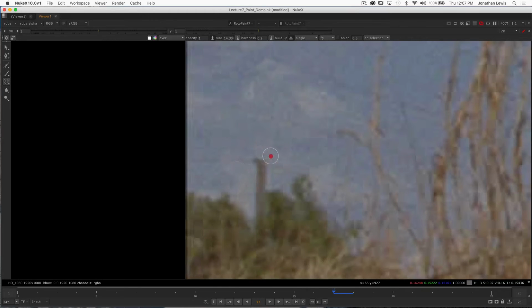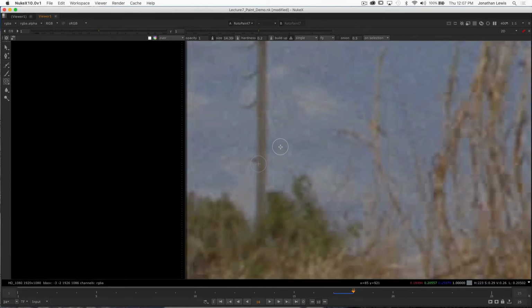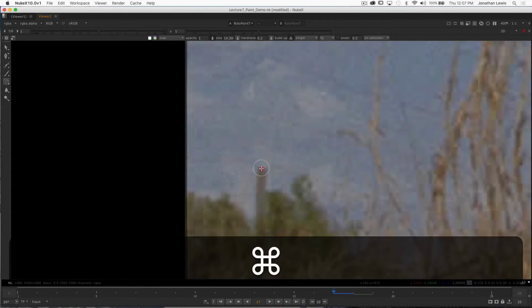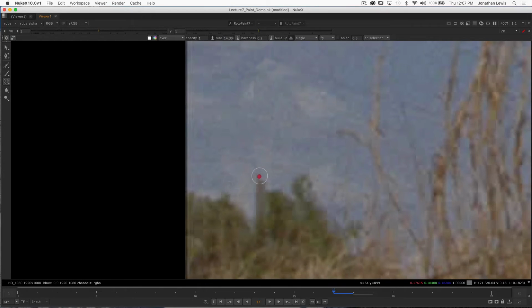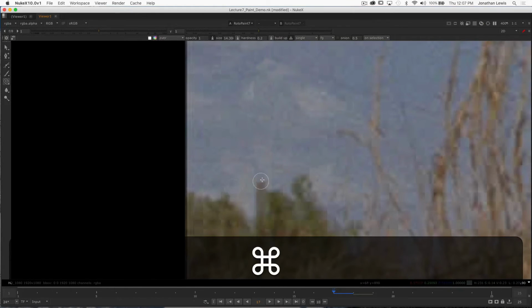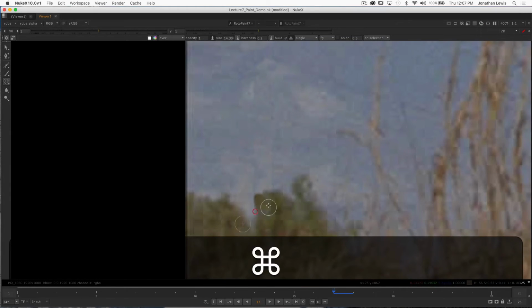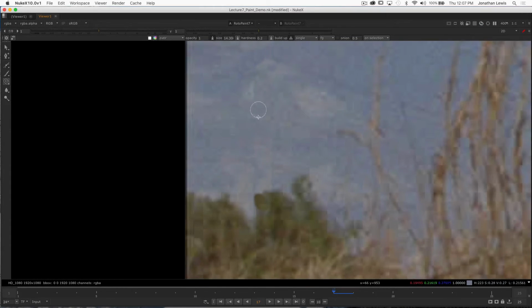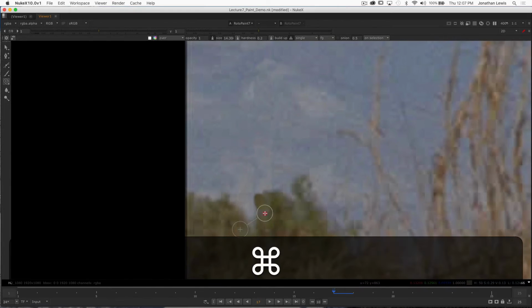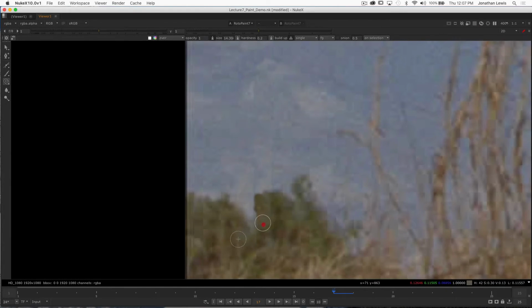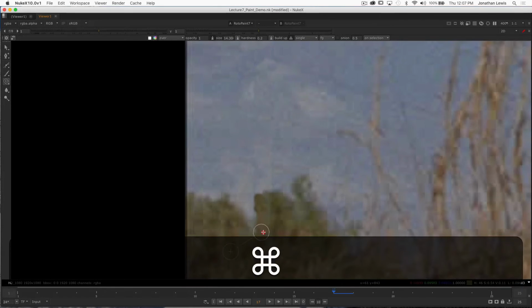See how I'm doing this? Now, keep in mind, your clone strokes start on a single frame. So as soon as I go to the next frame, guess what? Uh-oh. How do I fix that? How do I do it? No one said it yet. How do I fix that? Which setting? But that's after the fact. How do I change it after the fact, before I paint, or after I painted them? Come on, guys, you know this.